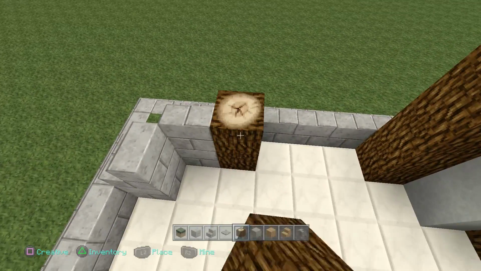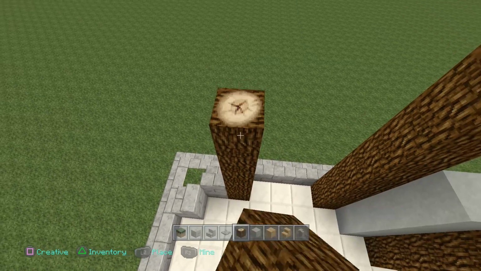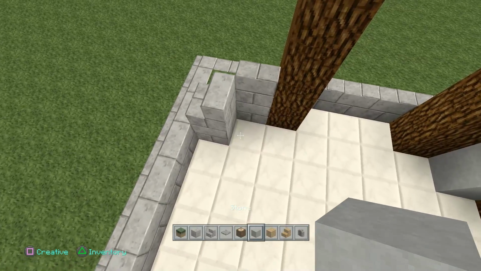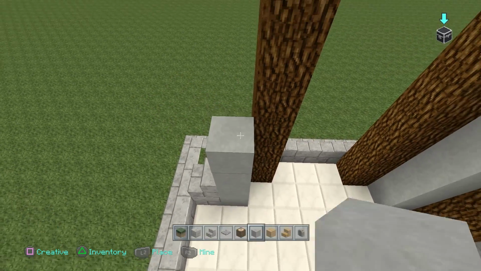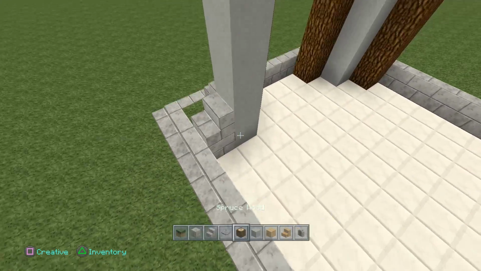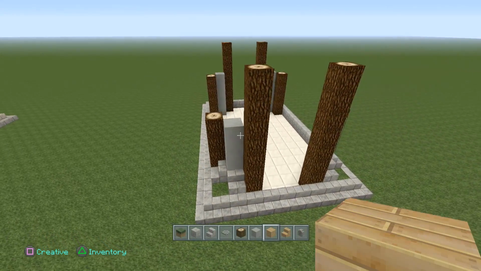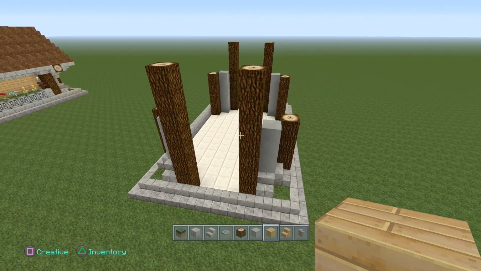Now on the inside, you're going to put 8. And on the 2 on the side, you're going to put 5. So make sure you replicate this on both sides. And of course, do this on the back as well. See? Now, once you've done it on both sides evenly, you should have this kind of look.